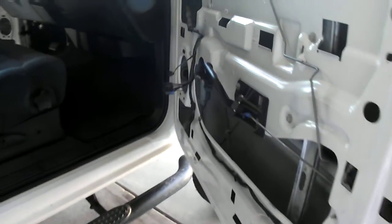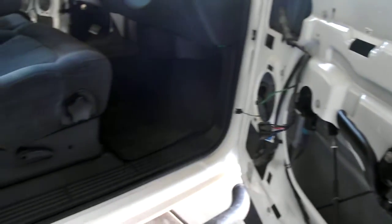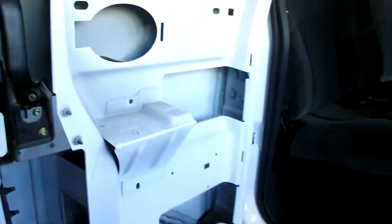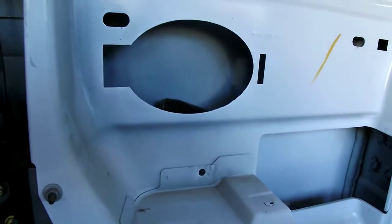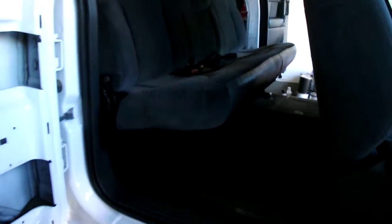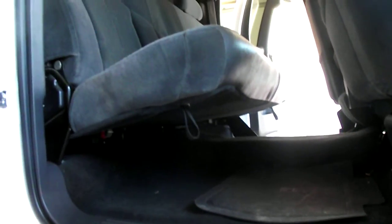This is gonna have six and a quarters with super tweeters. For the subs, we're gonna do six and a half inch subs. 4x6's for the doors in the rear. As you can see, this is a stock vehicle right now, but when we get done we'll have some superior sound quality for this everyday driver.